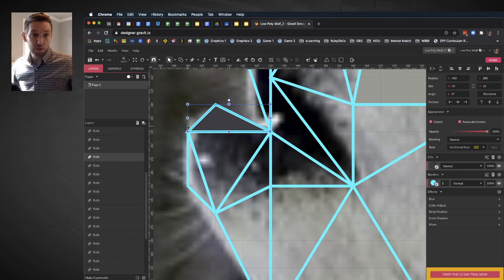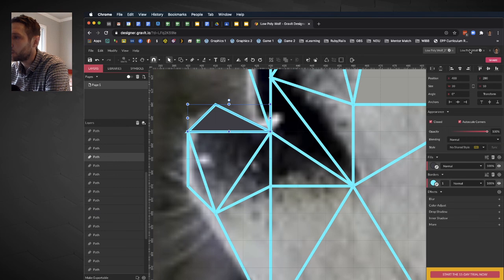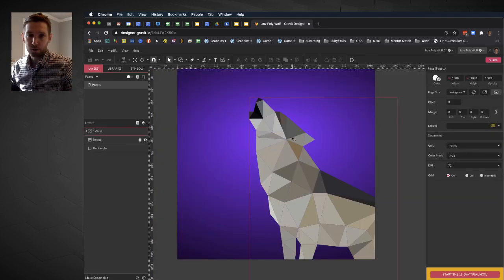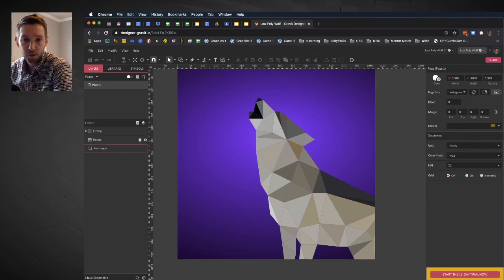So basically you're just going to do this until you get to this point where you have rebuilt the entire wolf, and then we'll add a radial gradient on the back. Make sure that you save it frequently. Make sure that you then export it as a JPEG and submit it to Google Classroom. Here we go.